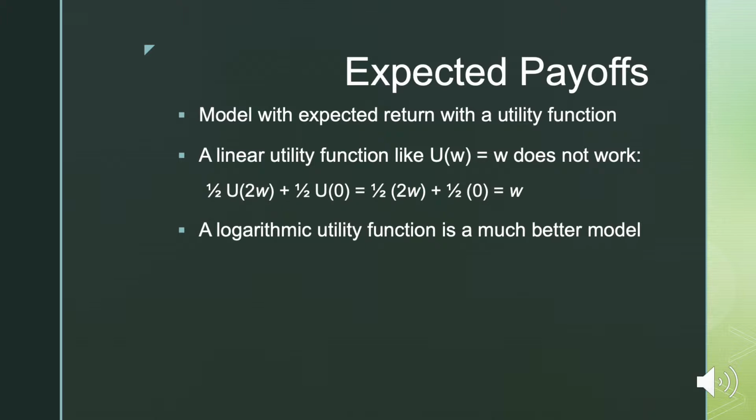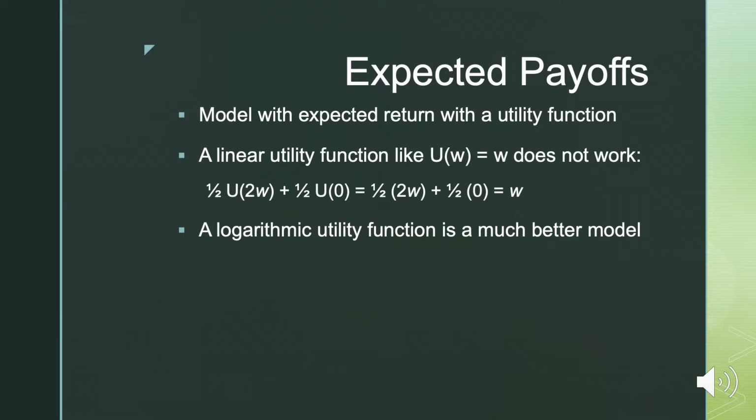We can model this idea by assuming that an individual has a logarithmic utility function, which means that utility grows at a decreasing rate as wealth increases. A linear utility function like U(W) equals W does not align with empirical evidence or common sense. Such a utility function would argue that an individual who is given the following gamble would be indifferent between accepting or rejecting the gamble. Suppose that a bettor's current total wealth is W and he has a chance of gaining W dollars with probability half and losing W dollars with probability half.